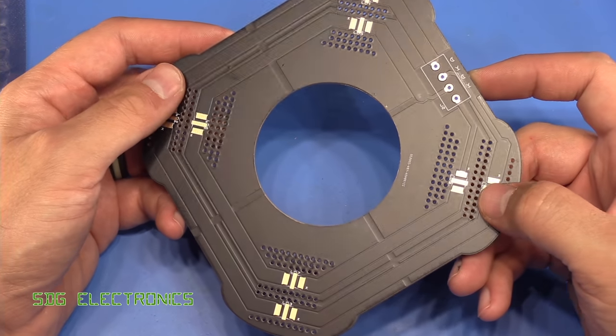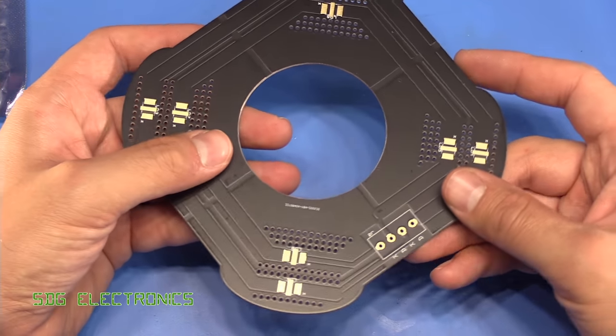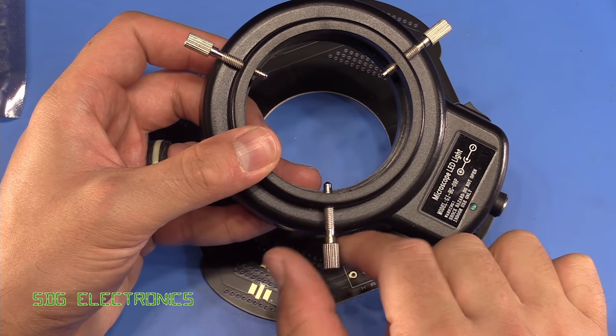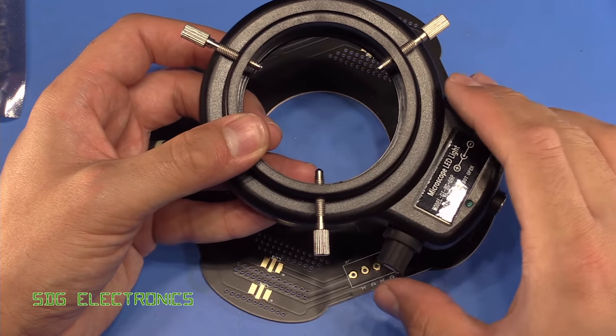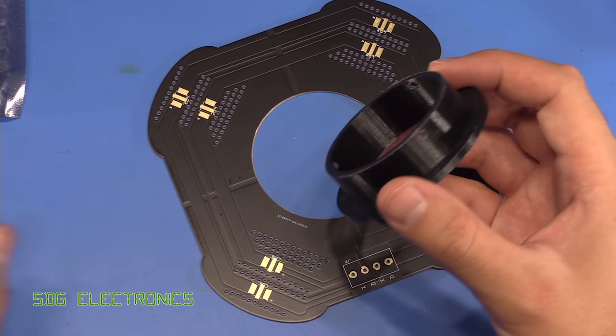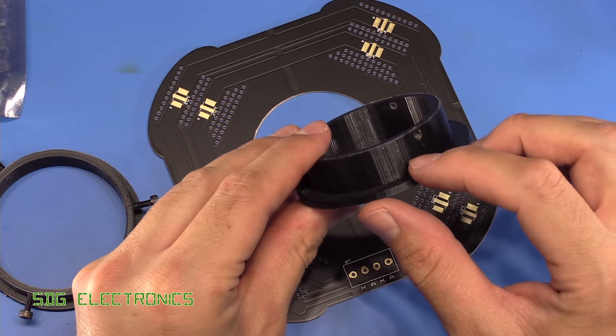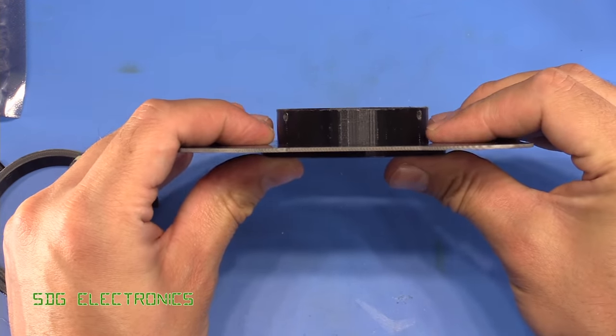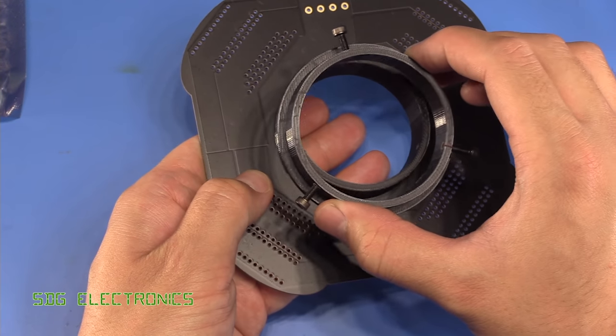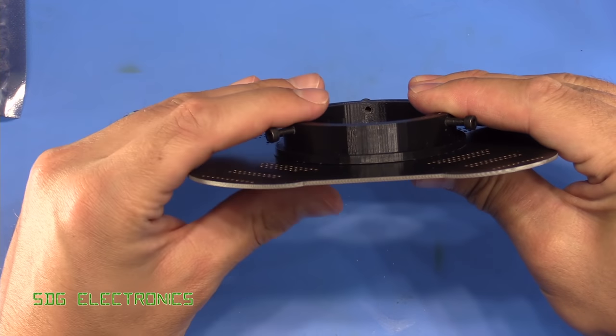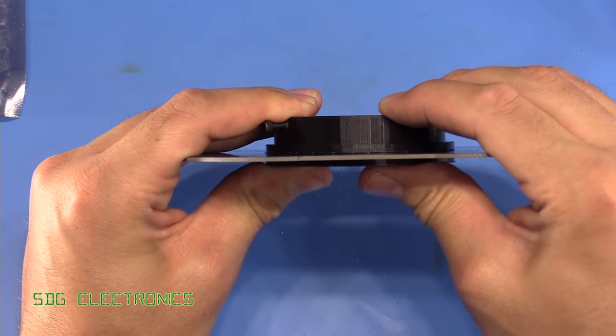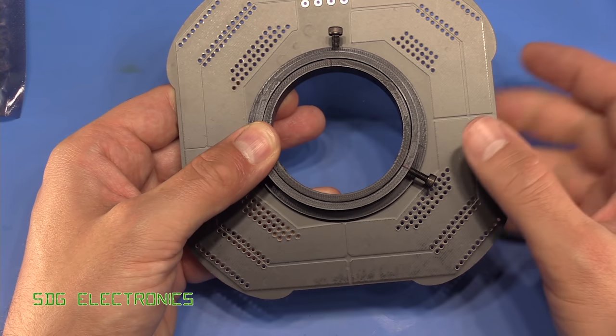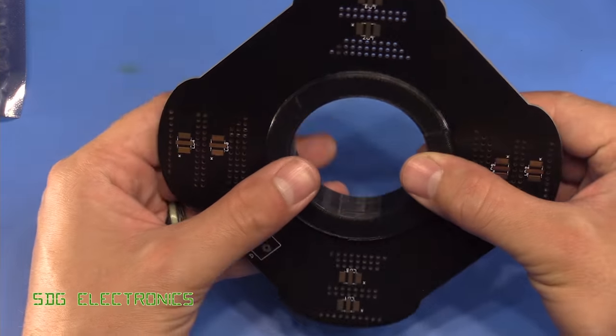So I've just finished drilling a 57 millimeter hole in the PCB with just a standard hole saw. This is the ring light that I usually use and you can see they've put three threaded holes for these screws and these just screw in and press against the lens that sits in the middle. On the Creality CR10S Pro I've printed a couple of parts with three holes in a similar fashion. The idea is that this slides through the hole, the LED is facing downwards so that holds the PCB from dropping, and then we've got another piece that sits on top. Once you start screwing the screws in it clamps the PCB in place and presses against the lens. This should work quite nicely.